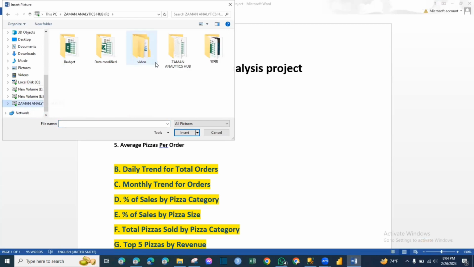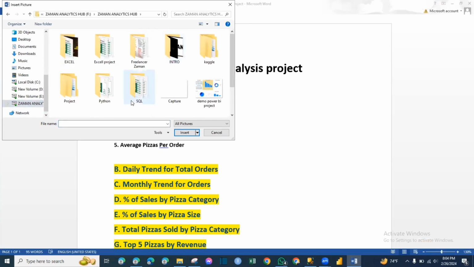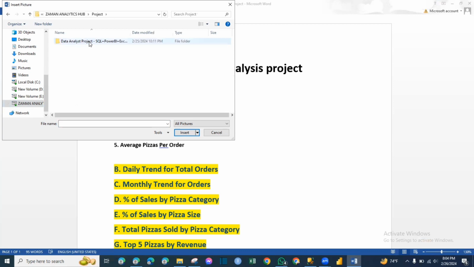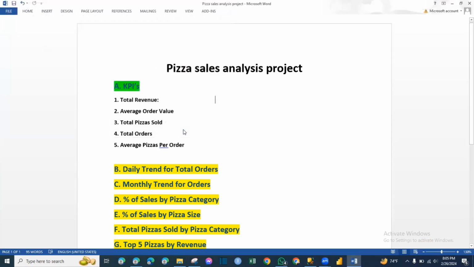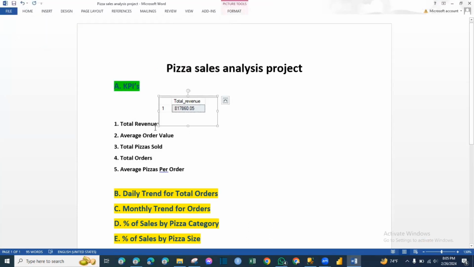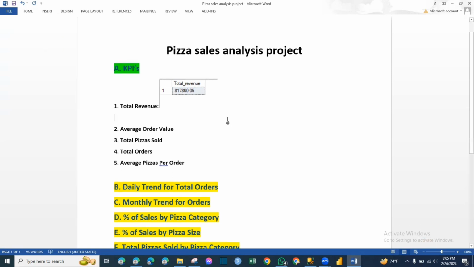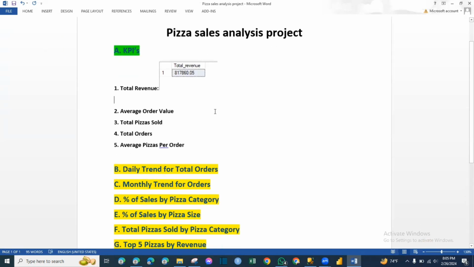I'm going to jump on analytics hubs, then my projects. This is the file where I have already taken a screenshot. Insert it. This is my total revenue. That's fine.